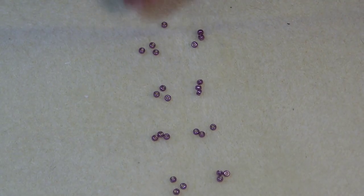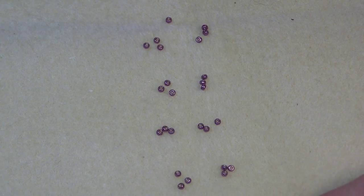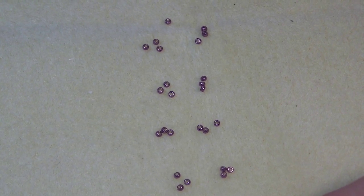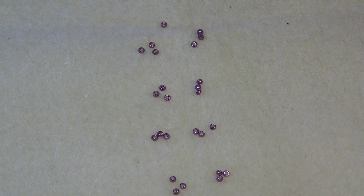Alright everyone, so we're going to go ahead and get started with making this bracelet. And it depends on how many rows of Tila beads you're going to be doing. I'm going to be doing a total of two rows. So I will need three rows of right angle weave. If you're going to be doing three, you'll need four rows of right angle weave. If you're doing five, you will need six rows of right angle weave.